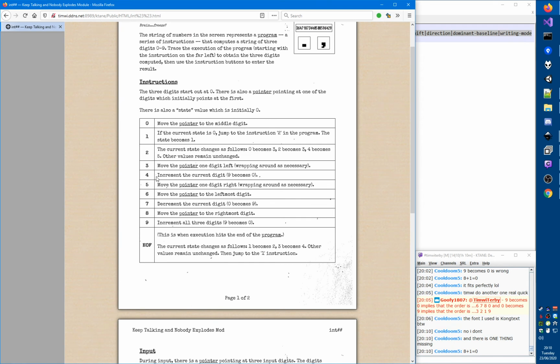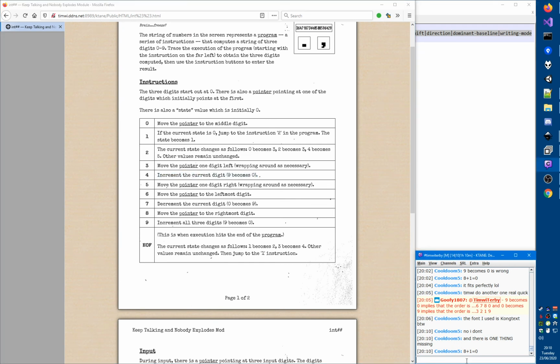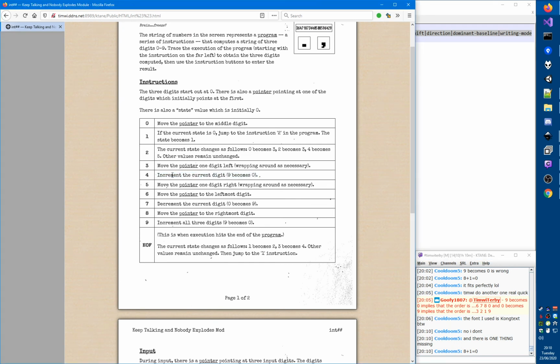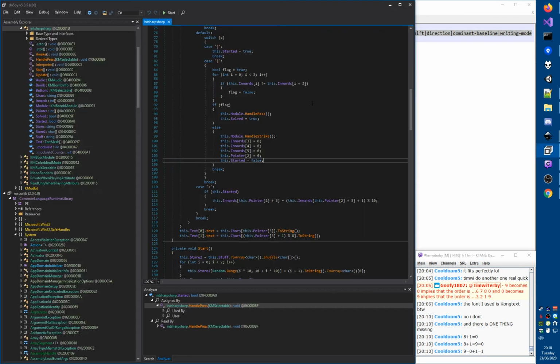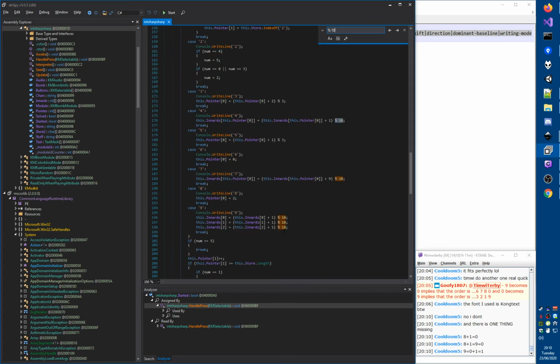Well, so I guess I see what you're saying. If you read this absolutely from left to right, then it would increment the current digit, and then if it is 9, it would then become 0. But I think the more intuitive way to read this, which is how everyone would read this, is increment the current digit except when it is 9, in which case it becomes 0. Wait a second, are you... Oh. Okay, are you saying that it isn't actually modulo 10? This is modulo 10.